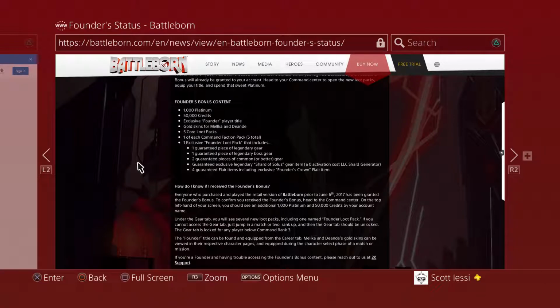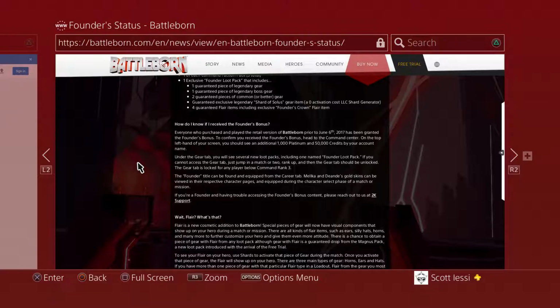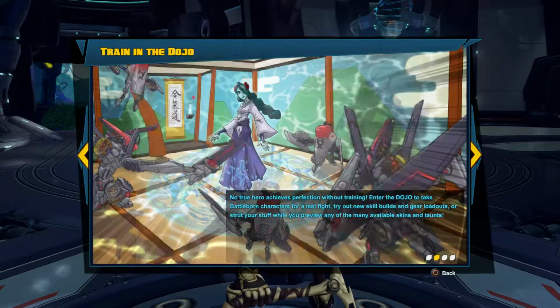So we get 1,000 platinum. We get 50k credits. We get a founder player title. Oh, we get 2 new gold skins. Hell yeah. 5 core loot packs. Command faction packs as well. And, oh yeah, we get some flare. Cool. I'll take some flare. Excellent. All right, now let's get out of here. Go back into the game.